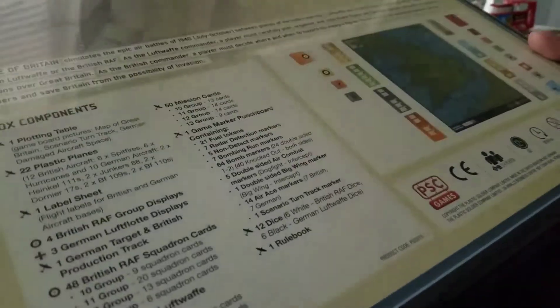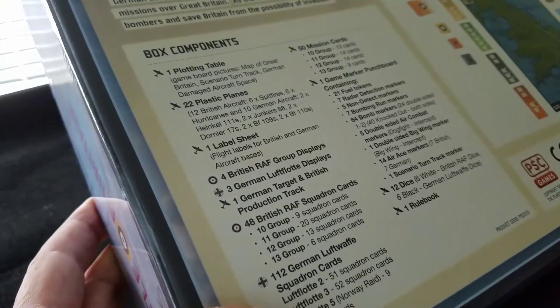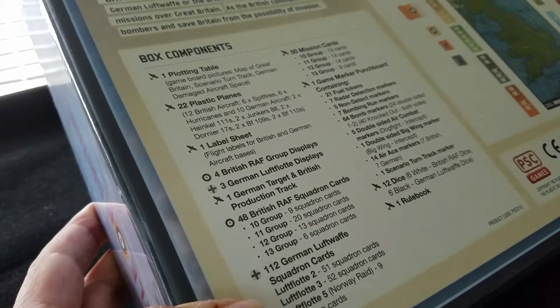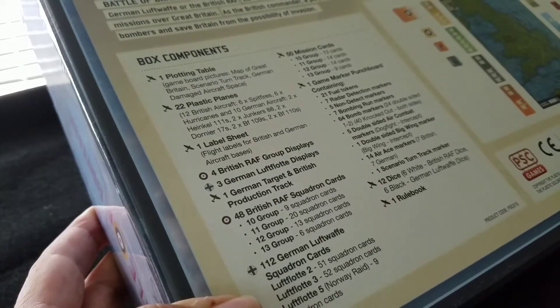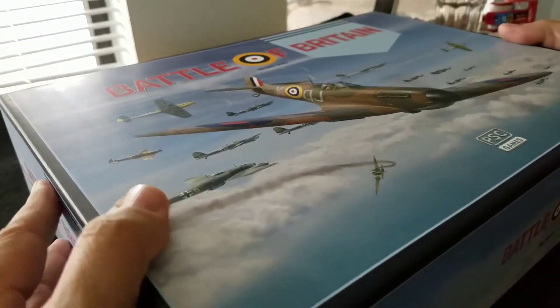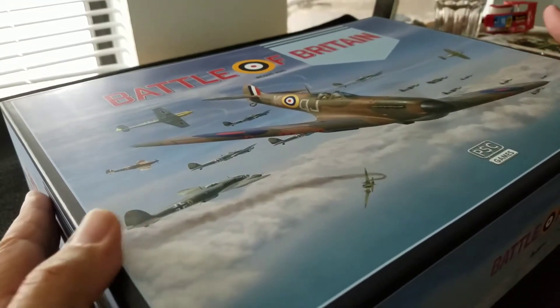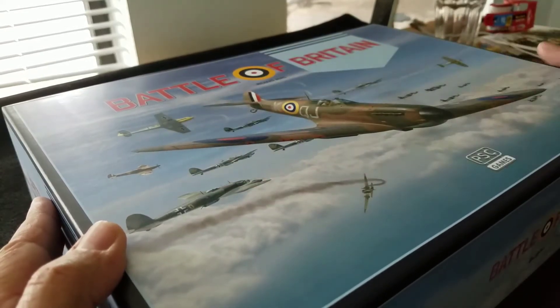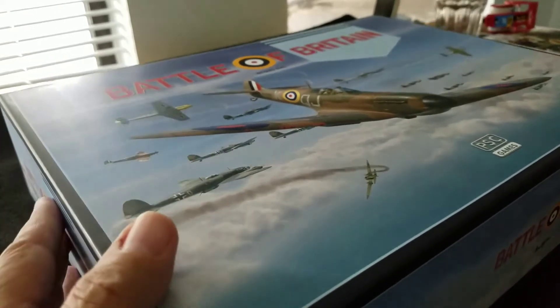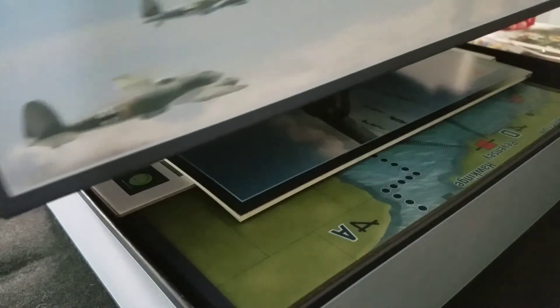There is a larger map you can potentially buy but I didn't opt in for that. Basically it's a handful of dice, some planes, some cards — you run scenarios with those. I've only got about 20 minutes of phone storage so this won't be in-depth, but first off: beautiful presentation, lovely texture to the box. The artwork is iconic — you've got the Spitfire on the front, the 109s in the background, which I believe are Heinkels.